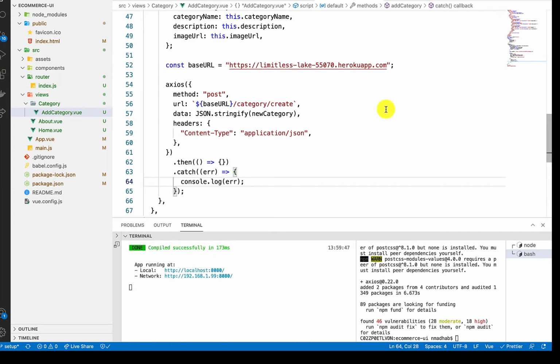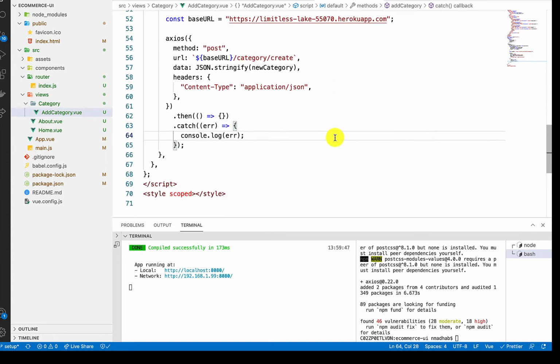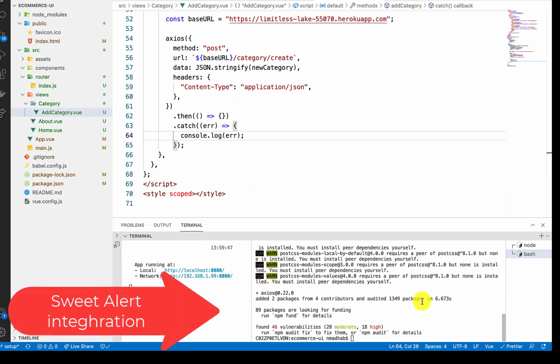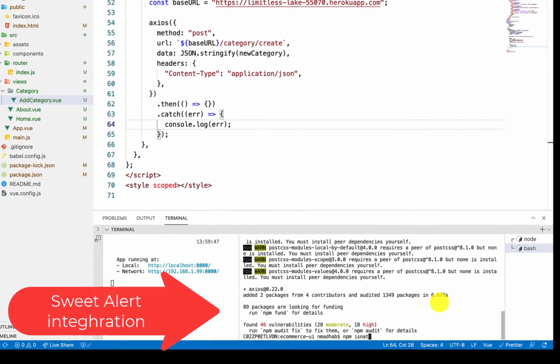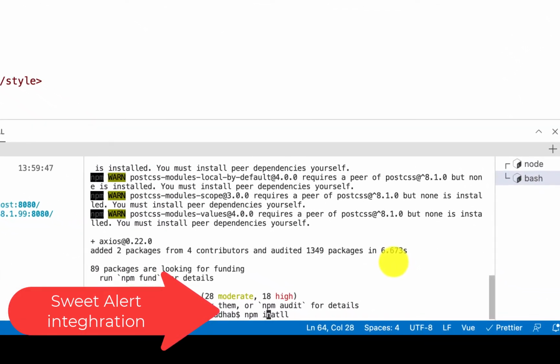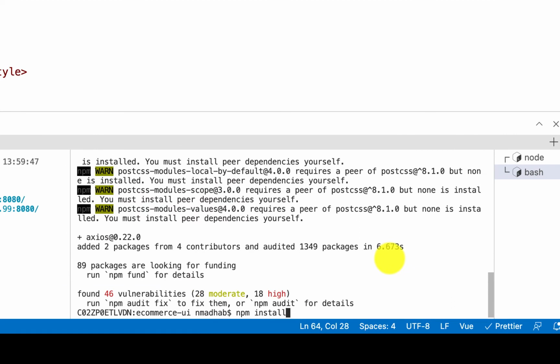And let's also integrate something called sweet alert. So when we get a response, then we'll display in a nice way that we have a nice alert system when you get it. So let's install this package. It's called npm install sweet alert.